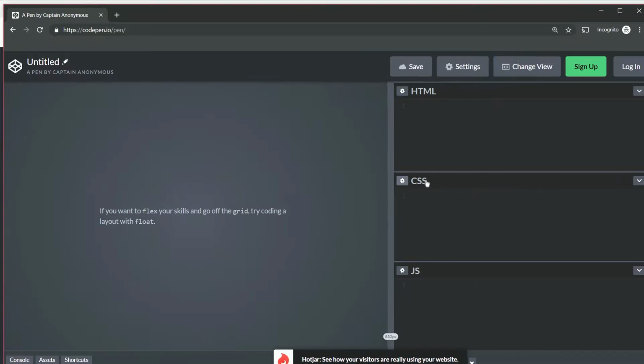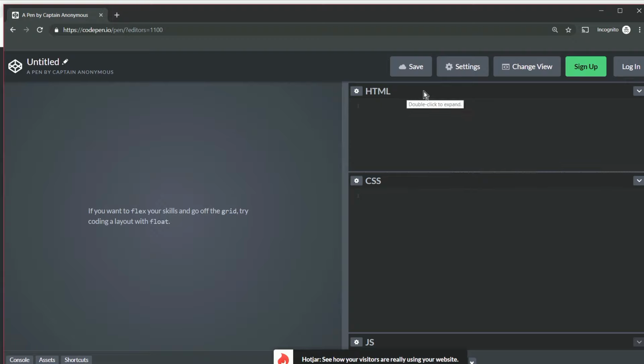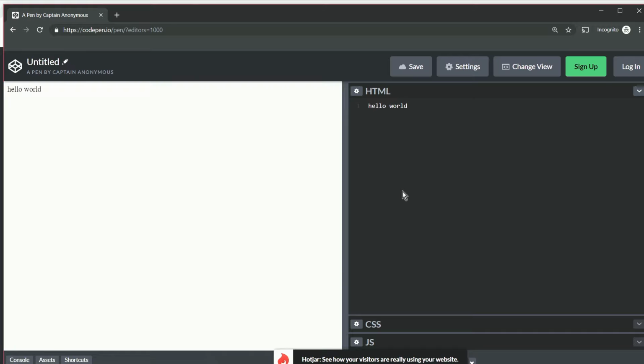So we can test this out. We can resize the window a little bit, so you can make this a little smaller or larger depending on what you're working on. If we're not working on JavaScript, we can go ahead and collapse that. If we're using just HTML, we could double click this. It'll open up nice and big so we can see all the code that we're working with. And let's code something right now. We'll do a quick hello world. I'm just going to type in hello world right in there, and you'll see hello world in the result panel, which is wonderful. So that's basically a little app. We coded some HTML. I know it doesn't look elegant or glamorous or amazing yet, but we're going to get somewhere really exciting at some future point.